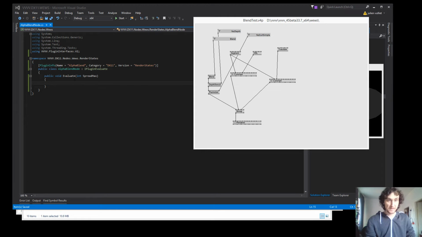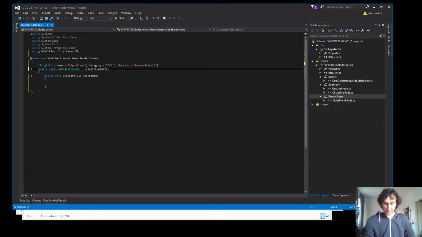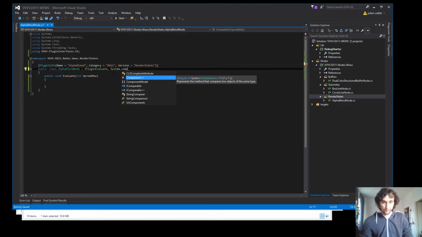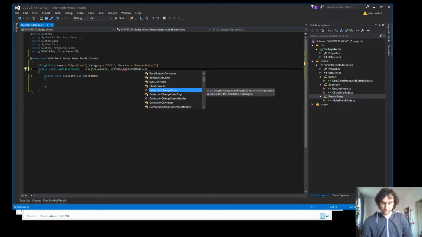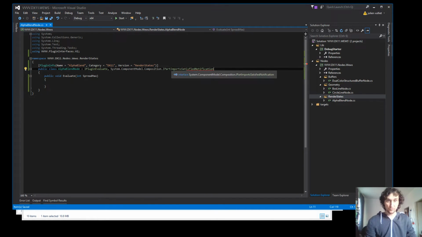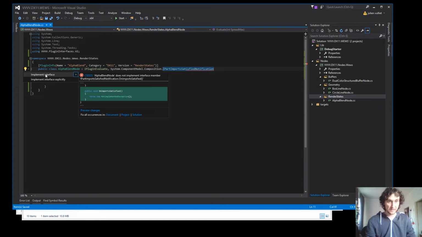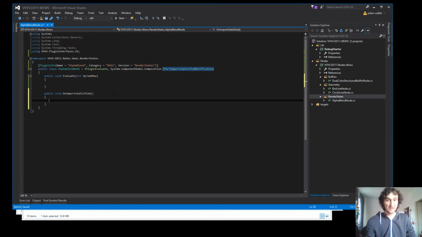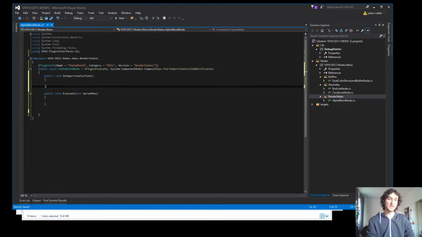So the first thing we need is we'll want to implement this interface instead, which is called once on creation. So evaluate will be called every frame, but we will have nothing to do in there.